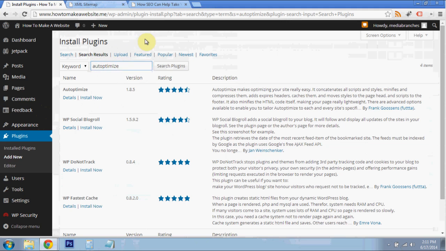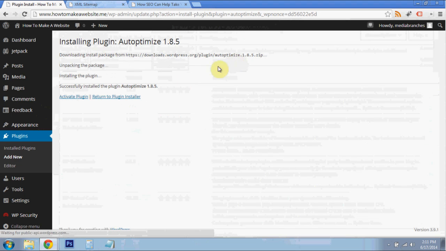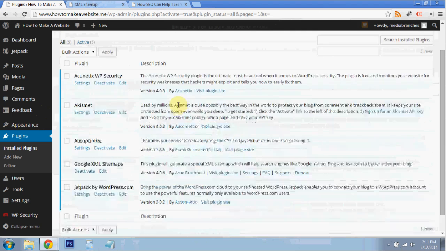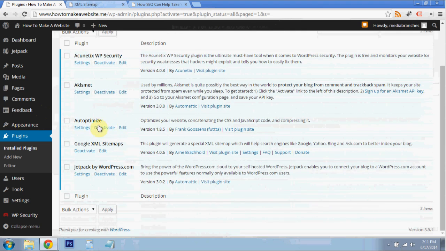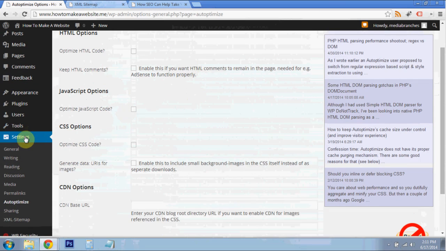Optimize, whatever it is. And then it's right here. We install it. Activate the plugin. And then let's go to the settings and edit it. You could click on that, or you could go on settings and click Autoptimize.